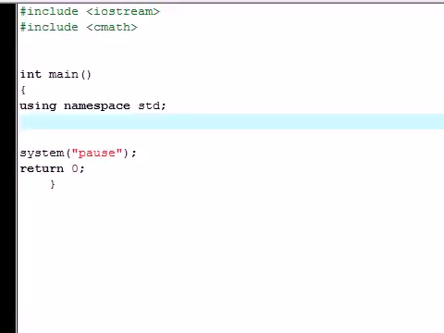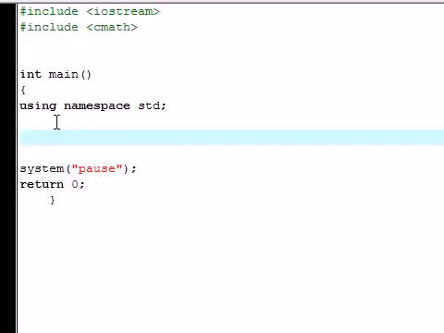What's up everyone, welcome to your 17th C++ tutorial, and in this tutorial I'm going to be teaching you guys how to use an if statement. Now what an if statement does is pretty much you give the computer an option. You say, alright, I'm going to tell you something. If it's true, I want you to run this bit of code, but if it's not true, then forget it. Don't run the code at all.